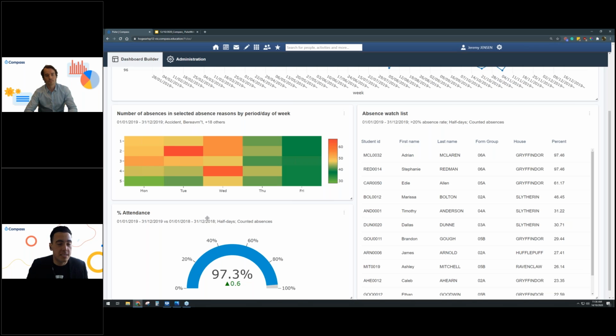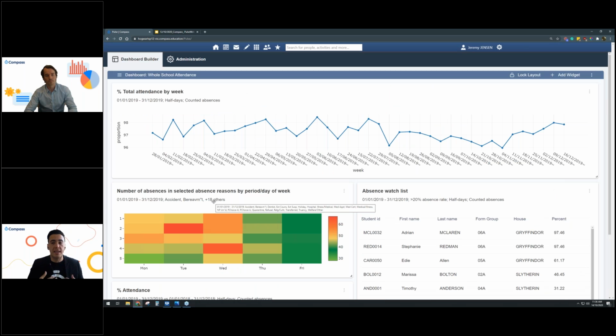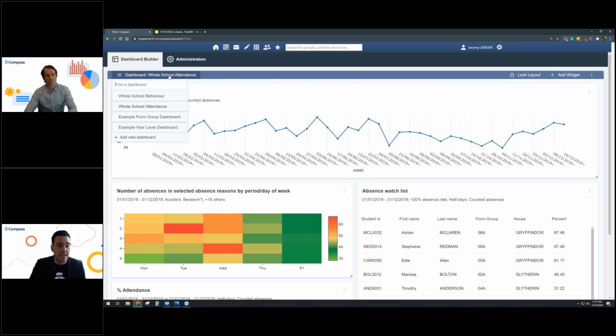Before I jump into the widgets, I just want to talk about dashboards across the school. You can see I've got one example of a dashboard. Your school can set up multiple dashboards. Over on the left-hand side here, you can see that I've got a drop down. I've got a search bar as well. So if you have 50 or 100 dashboards, you can search through. I've just got 4 examples in my overview today, and you'll see down the bottom here, you can simply create and add a new dashboard by selecting this button.